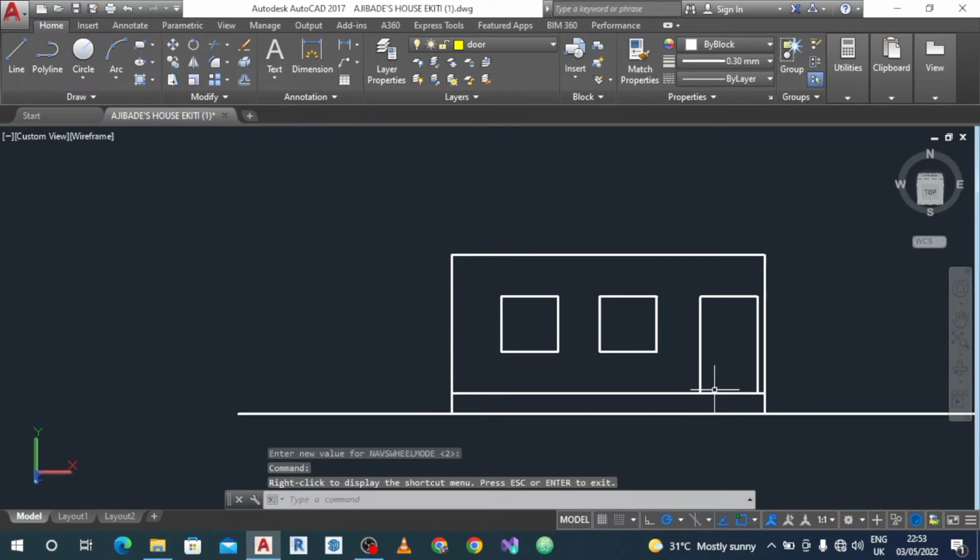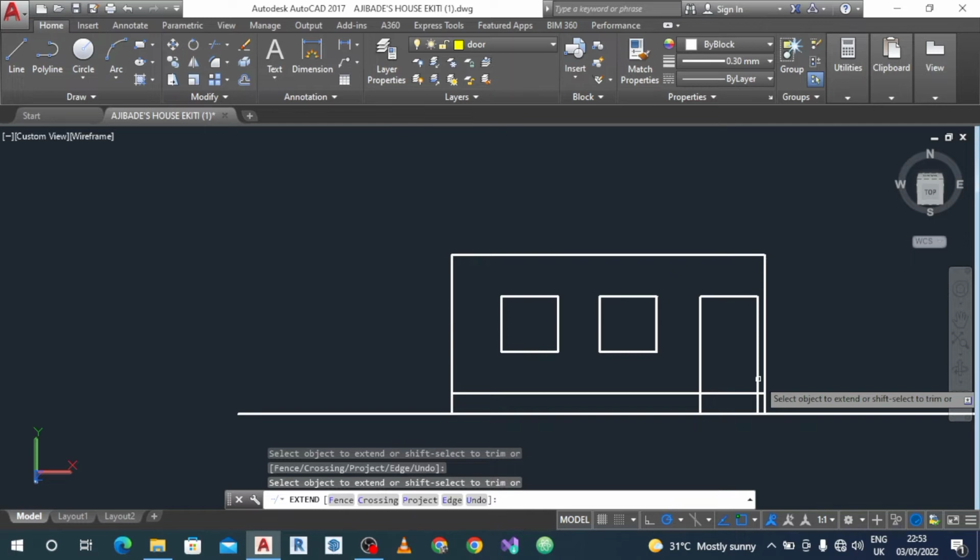450 is actually far from the floor level of the building, so we need to introduce stairs. We want the stairs to be just for the main door entrance. So enter EX, enter. We'll drop these lines down as the lines of the door.